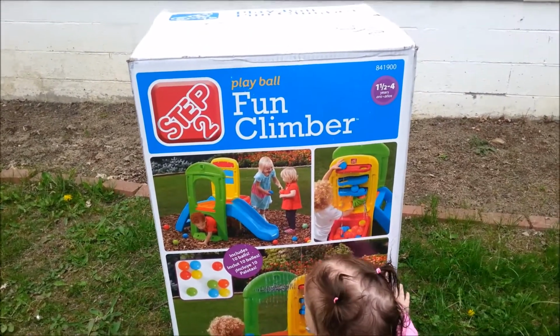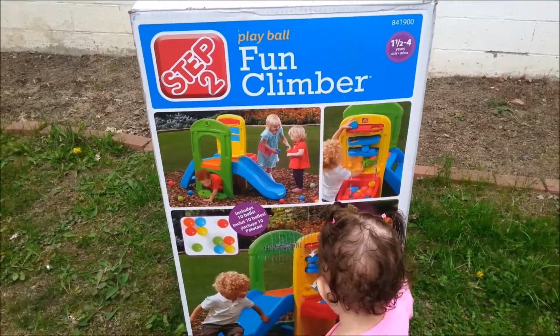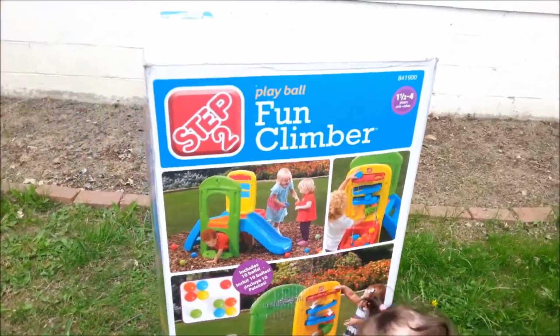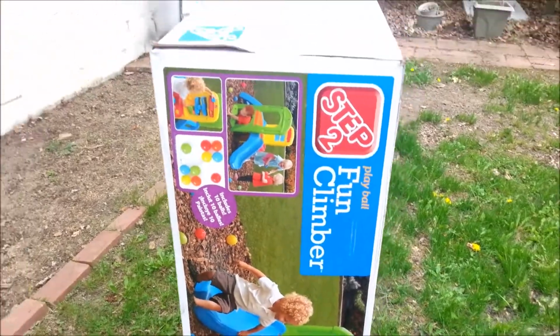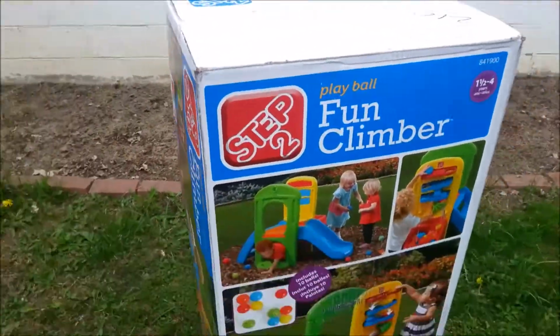Here is the Play Bowl Fun Climber by Step 2. This is what the box looks like. And it's pretty heavy. It's about 27 pounds. I'm going to put it together.